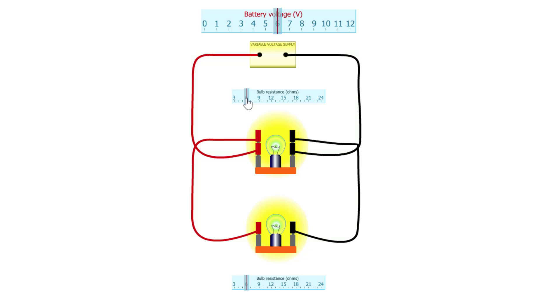If I change the resistance of this bulb then you can see that its brightness changes. But the resistance of the other bulb doesn't change and so its brightness stays the same. Its brightness stays the same as I change the brightness of this bulb. And it's the same with this bulb, I can change its brightness like this and the brightness of the top bulb now just stays the same.